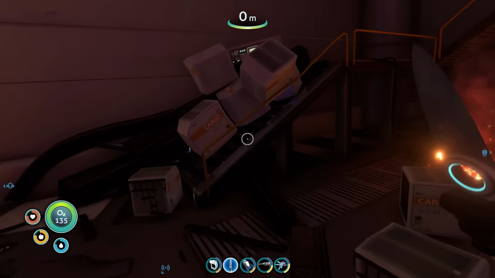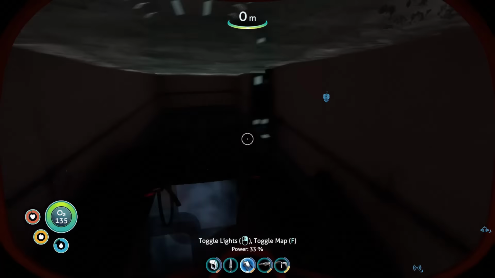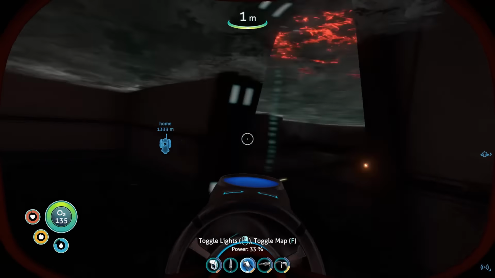Honestly, there's not much to note inside the Aurora. Fixed up the drive core shielding and grabbed the blueprints for the escape rocket, but it's gonna be a while before we leave. I'm scanning you, bro, hold still. Alright, have a good one.